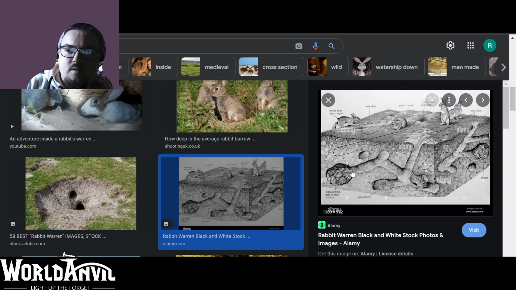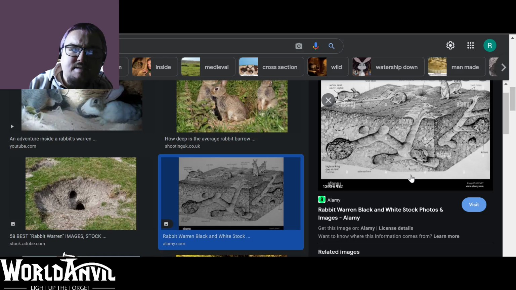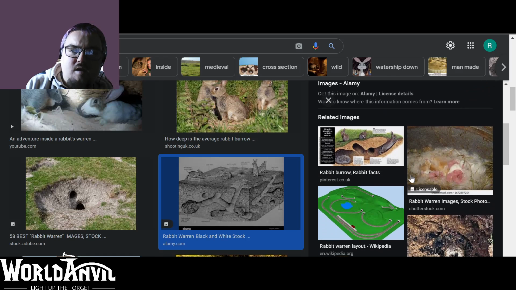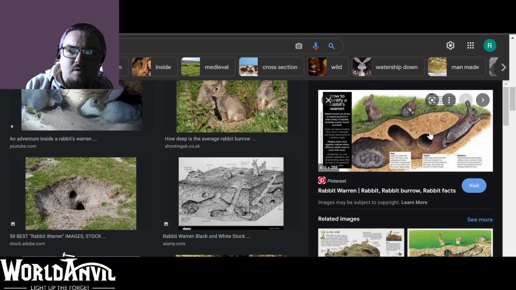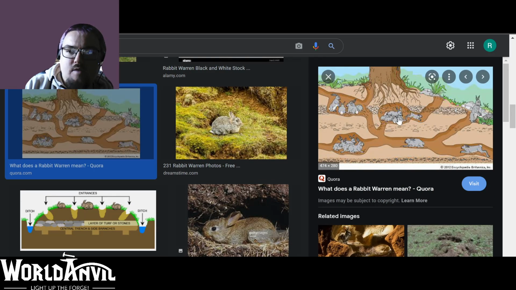Yeah, similar. So they'd have a couple of different chambers. If this was the main entrance, you come in, you'd have three or four different chambers, but you wouldn't necessarily have anything more than that. Take this one for example: you've got the main one and a couple of tunnels. But other than that, this might be a typical one where you've got three different chambers and a couple of exits. That's kind of where I'm going with it.